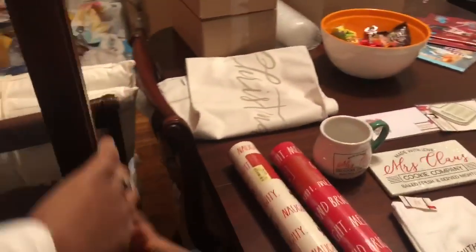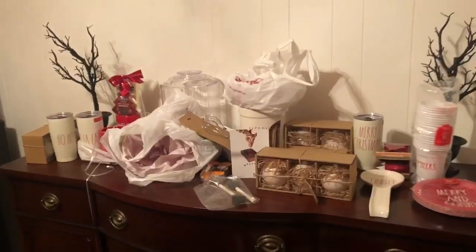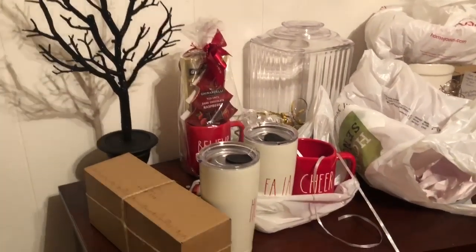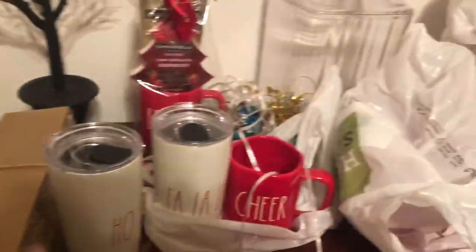Over here — oh my gosh, you guys — this is like the hodgepodge of half Halloween. You see I had the spooky trees up; I never even got a chance to show you guys my Halloween decor, but anyway it's all pretty much down now. So I have this hodgepodge of stuff I'm giving away — I have all this stuff to give away.